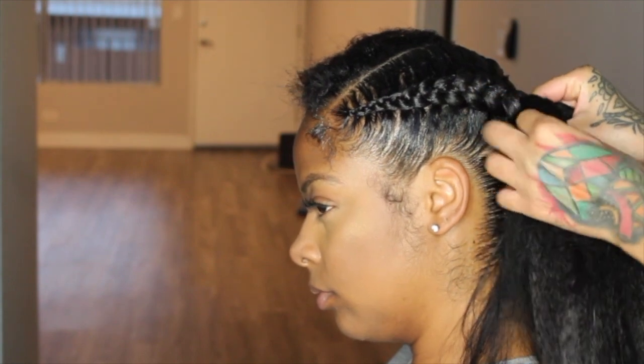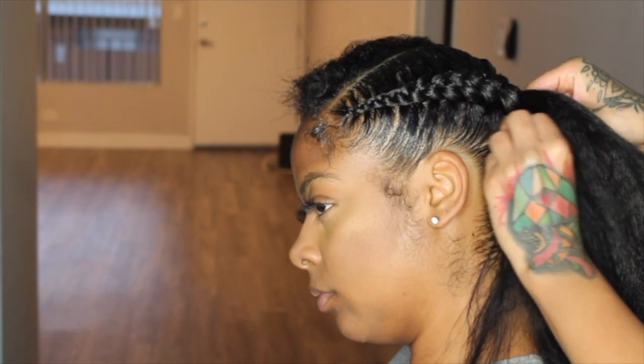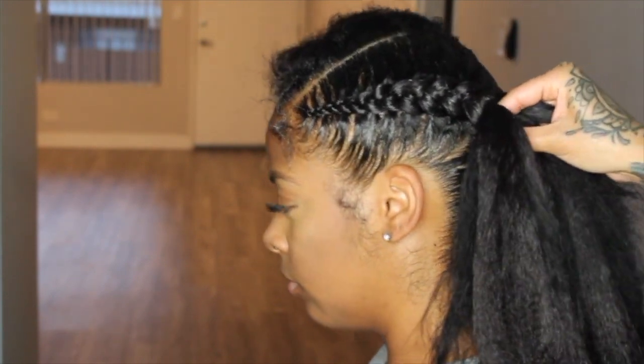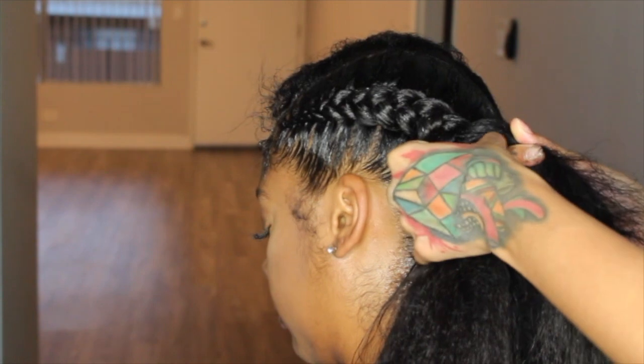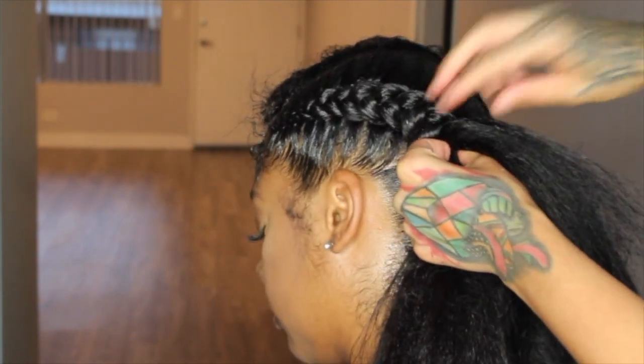You want to take your time. I already said that, but I'm going to say it again and again. Take your time. So you see how the hair is over my thumb right here on the left side? I'm never going to add hair right here. When the right piece of hair is over my thumb is when I'm going to add the hair in.